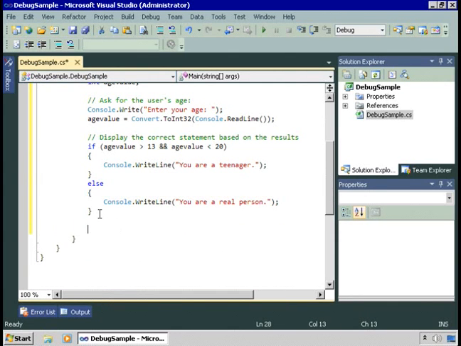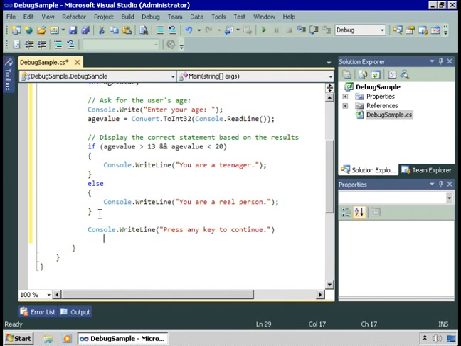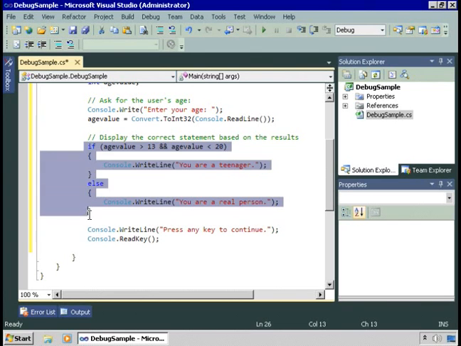And finally, we end up with Console.WriteLine, press any key to continue, and Console.ReadKey. And there we go. There's our code. Now I'm going to have to assume for now that if I use an if statement or an else statement or Convert.ToInt32, these are new features. We haven't covered them yet. That you'll accept that they work the way they do, and as we move through the course, we'll explain all this stuff. But the fact is we're going to ask the user for a value, make a choice based on that user's value, and then display information based on that choice.